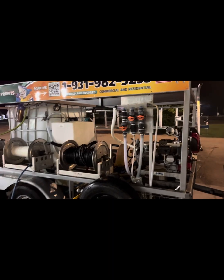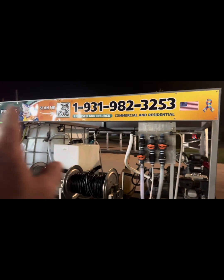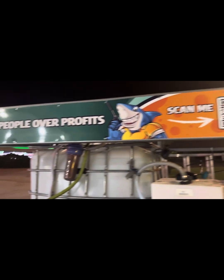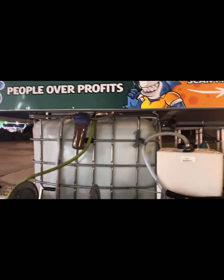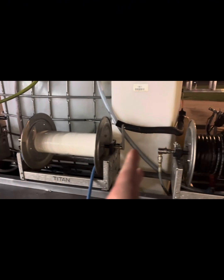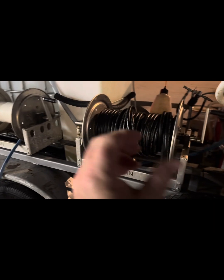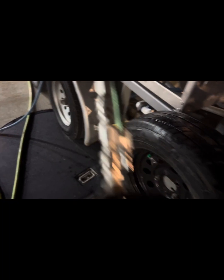I'm going to show y'all the rig we're using tonight. We've got our signage up here — go right to the QR code and scan that. We lower profits — we don't just talk about it, we live it. We've got to change that filter out, it's a water filter and it's dirty. We have our 18-inch Titans, the pressure washer rolled back, and we're using the M5 push nozzle. We've got our zip ties, the T40 right here, and our GX-6 T40 over here.